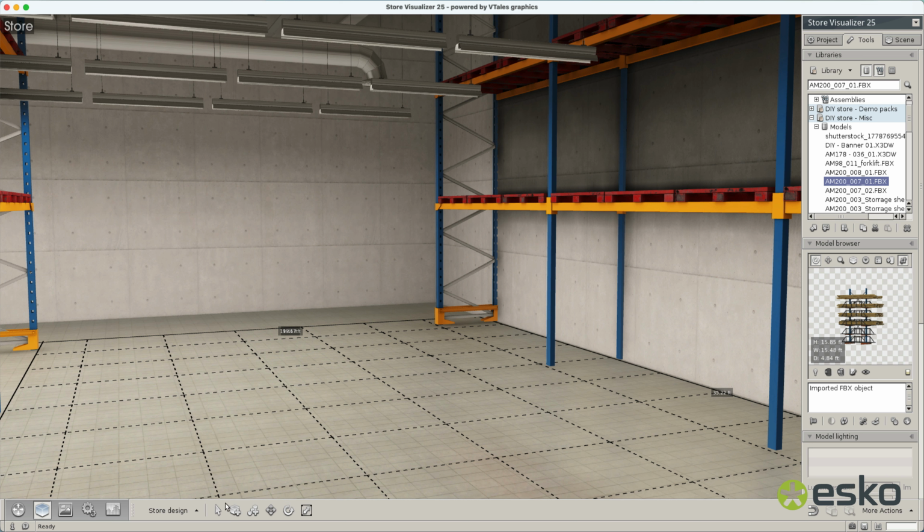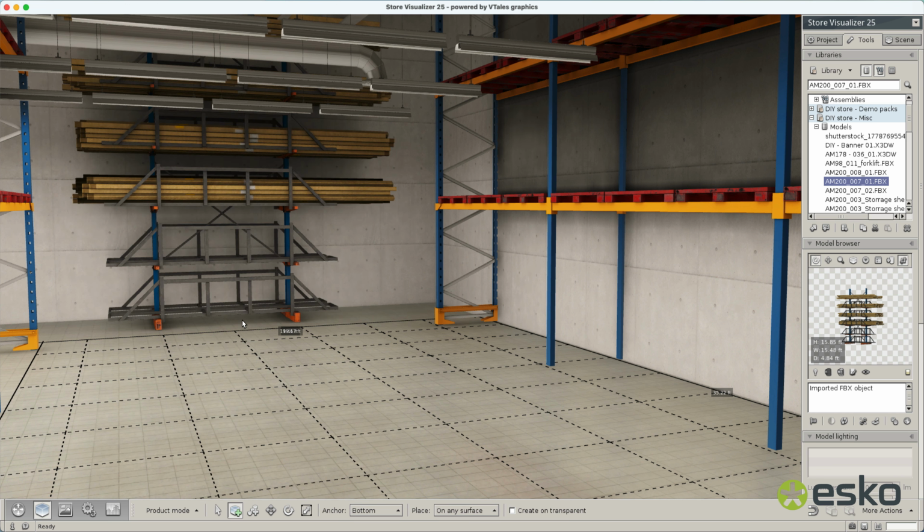Let's go ahead and position this 0701 FBX model on the left wall. Notice as you rotate your mouse, you'll see a green arrow indicating the front side of the model. In this case, it's a shelf which is symmetrical on both sides, so not that important.